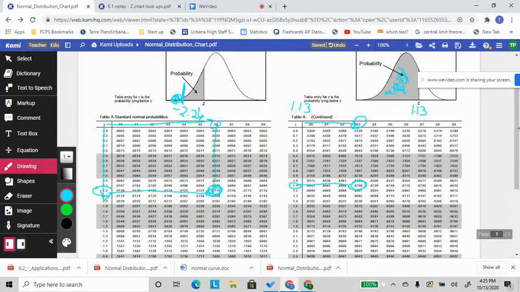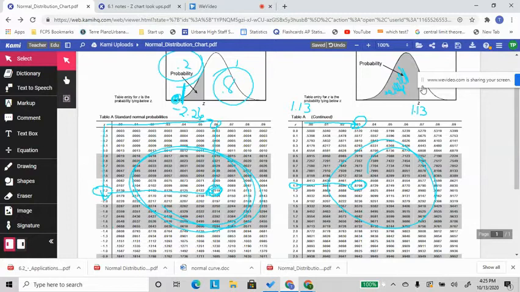So when you look up a z-score on the chart, the areas or percentages that you're getting inside of here are always to the left of it. Those are the areas that are to the left. So if I want an area to the right, I'm going to have to do 1 minus it. So if this area is 80, this area is 20, and I'm going to look up an area of 20. With z-scores, I made a mess of everything there.